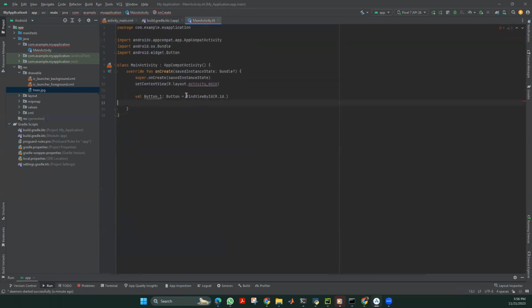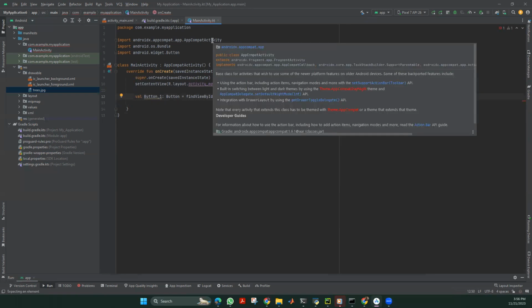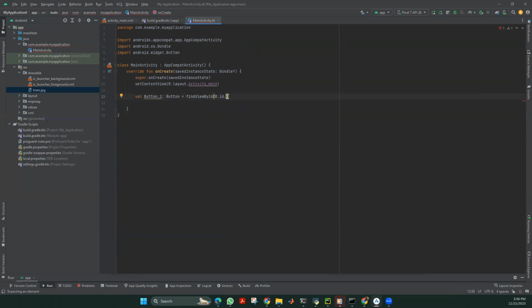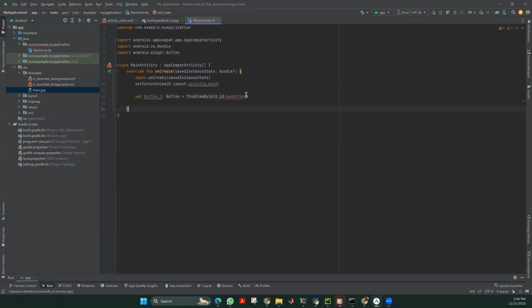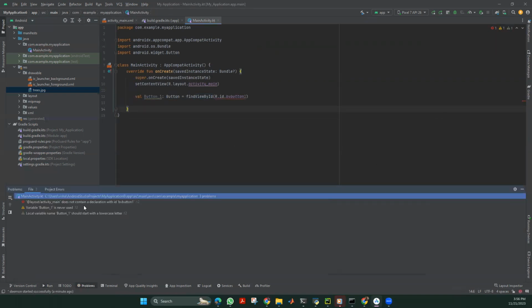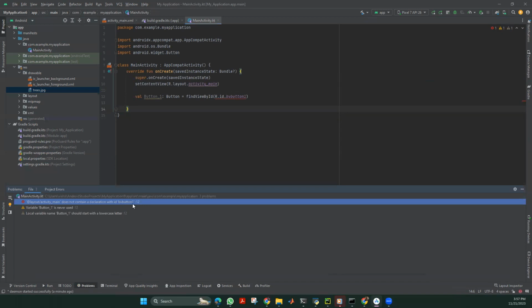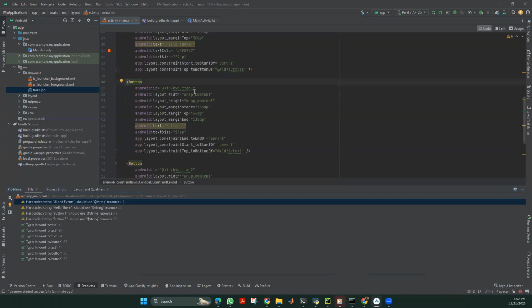Then I go back to the logic, and here I have to give the ID of the button. The ID of the button that I'm trying to access first is BB button 1. I can access that by specifying the ID here. So this is how it goes. There's some error. BB button 1 should be the same ID as I have defined here.